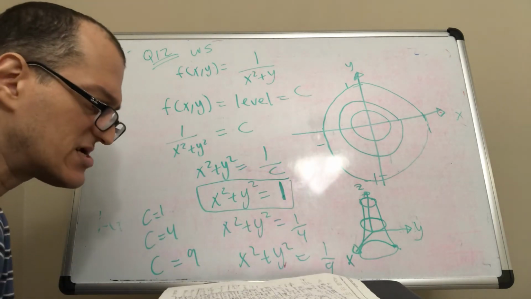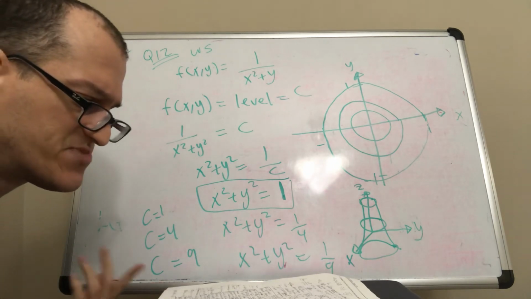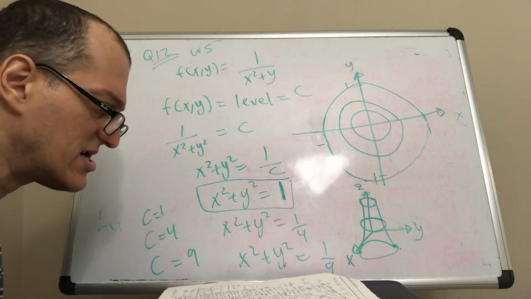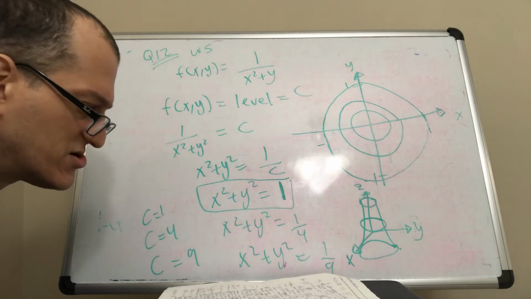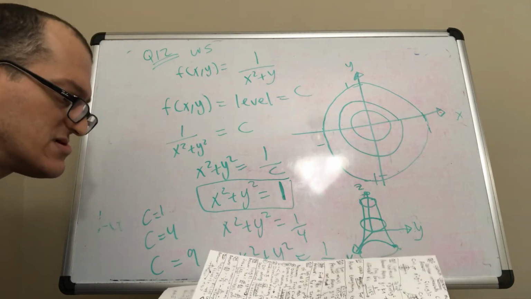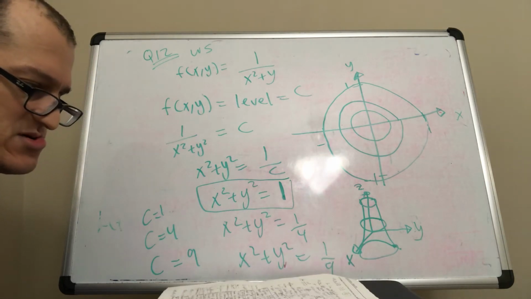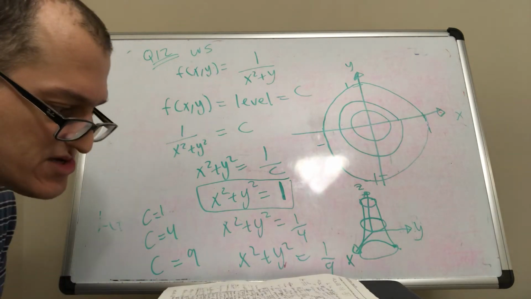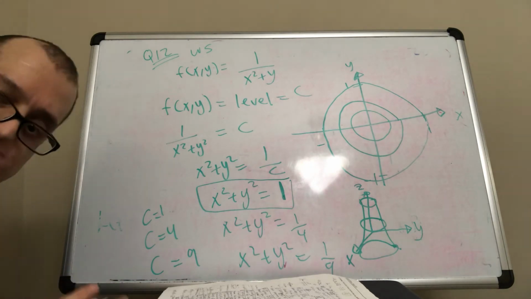There was also another question in your worksheet. I didn't put it here. It was pretty much the same thing, but with different numbers, so you can look at it. That is how to do a contour question. Now, in your exam, there was no sketch of contours, no sketch of surfaces. That doesn't mean you're not going to see it. It's possible, but in your exam there was nothing.